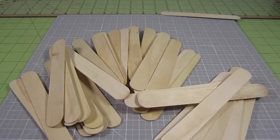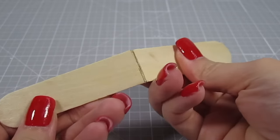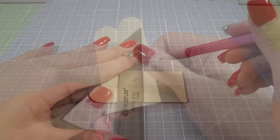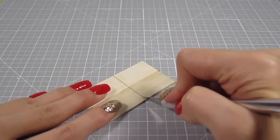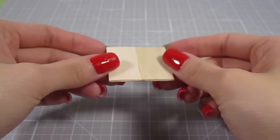Let's get started. The first thing I do is grab some jumbo popsicle sticks. Take one and split it in half — score it on both sides with your craft knife and snap the wood. Glue these two pieces together to create a panel. Once that's dried, draw a line at the 1.25 inch mark and cut that out. That will give you a 1.5 x 1.25 inch rectangle. This will be the base of your typewriter.